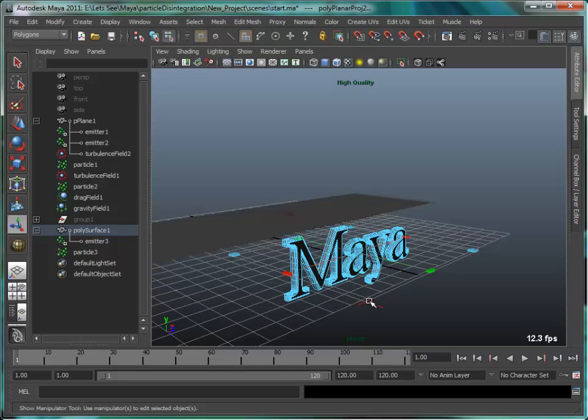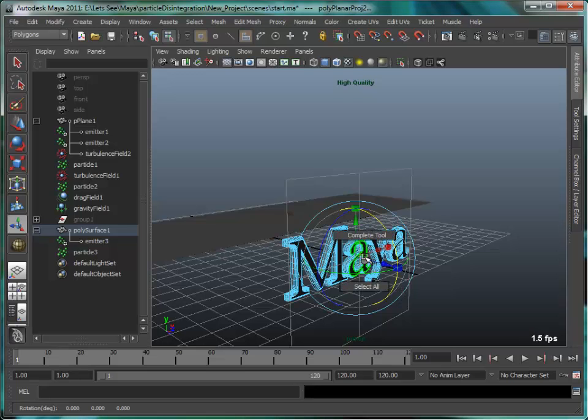Okay, now click on this circle, press the J key on your keyboard, and then rotate the gizmo, so it will snap to the angle.